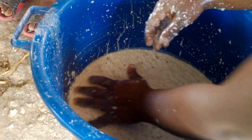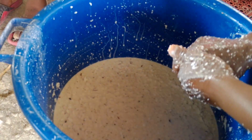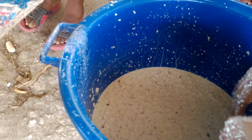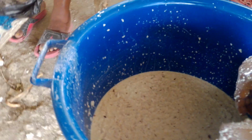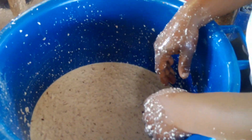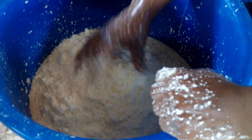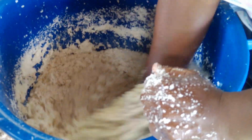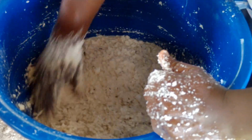Now please bear in mind, anytime you see sugar is added, or the ones with the sugar, is specifically for the sweet cassava bread. The regular cassava bread does not have any sugar. It will not have sugar, it will not have any of the raisins or the essence that they use. But anytime you see that she's applying essence or sugar on those kind of things, it is for sweet cassava.